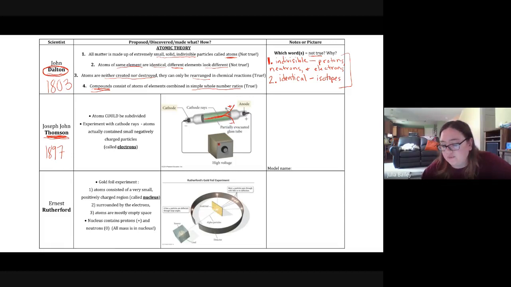I will probably put up some videos you can look at of what a cathode ray tube looks like, just because it's interesting to watch. I'll link them on Schoology or something, assuming that's a thing you can do. Again, this is for past me who is recording this. It's July and I don't have access to Schoology yet, so I don't really know if I can do that, but I'll find a way. I'll put some videos on YouTube of what a cathode ray tube looks like, because it is really interesting to just look at.